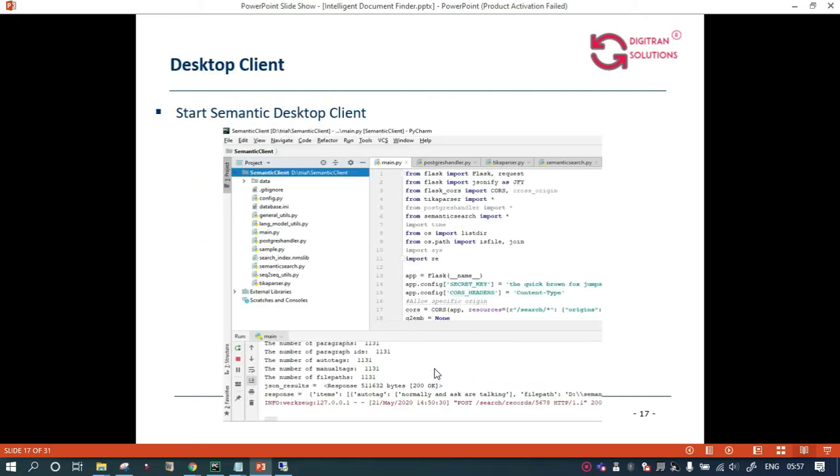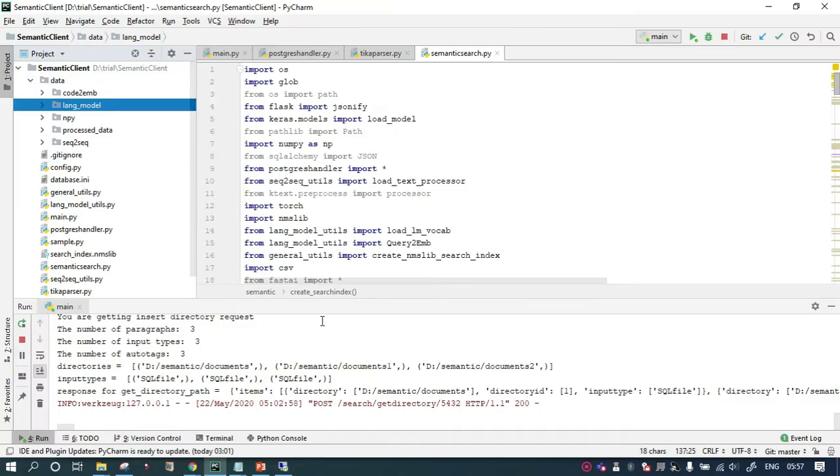So let us start with how semantic search is working. Here we are starting the semantic desktop client as we saw in the Python project. We can see the desktop client is already started, and different files we also saw already.